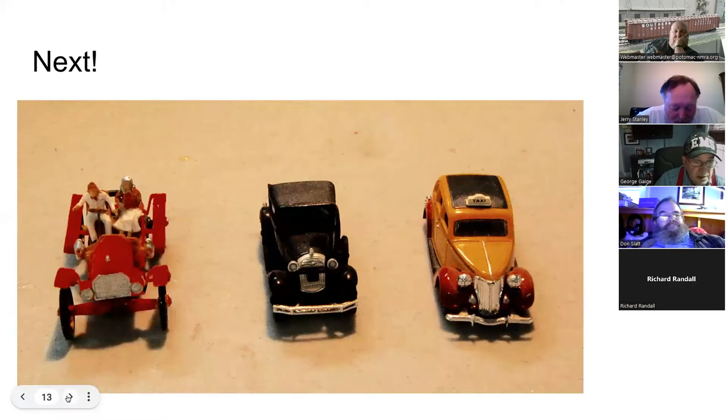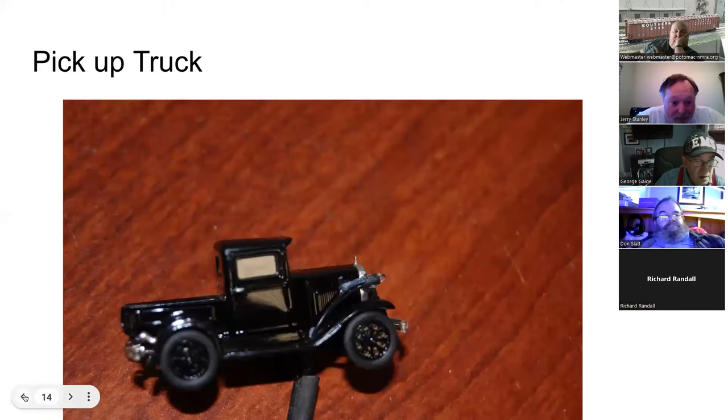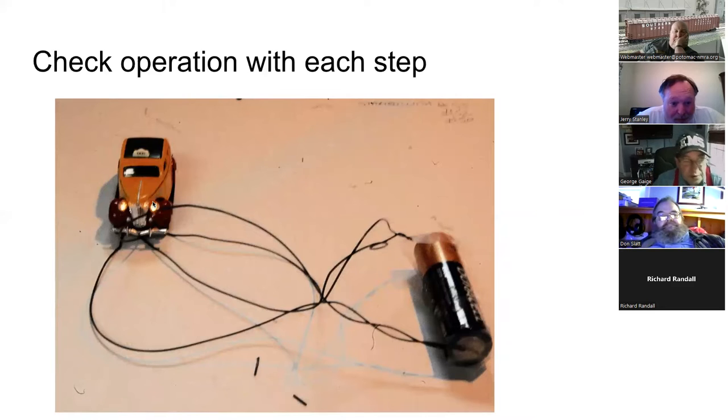Also, I don't know if I show that later on, let me see. Oh God, okay. I would suggest at this point, actually before you even put the bulbs in, I would take a bunch of bulbs and I would put some red marker or red paint on one lead of each bulb. This way, when you get them out and ganged, you'll know that this is one from one side and one from the other side. It's especially a problem if you put in taillights. Now you've got 8 wires coming out, you know, which is the positives, which is the negatives. So if you put a red marker or something like that on the end of the wire, then you can gang the red wires together, you can gang the black wires together, and then your power will be straight.